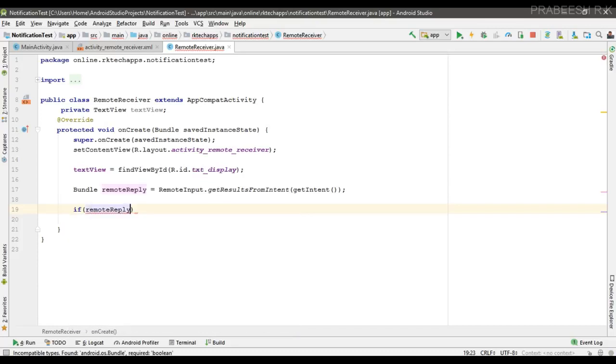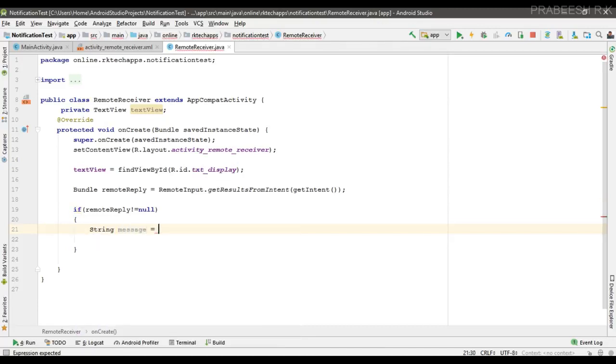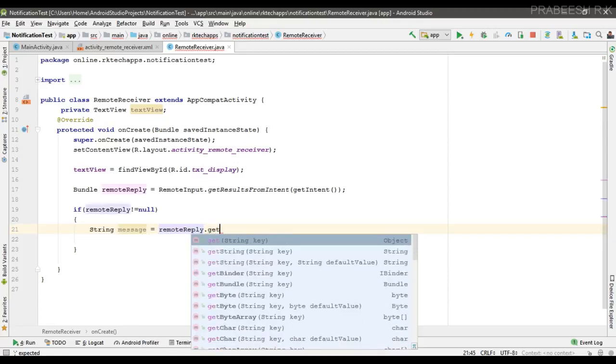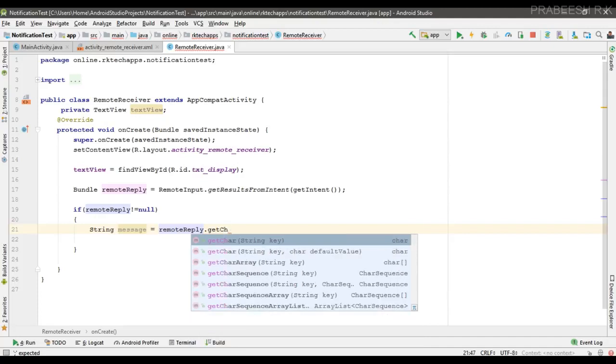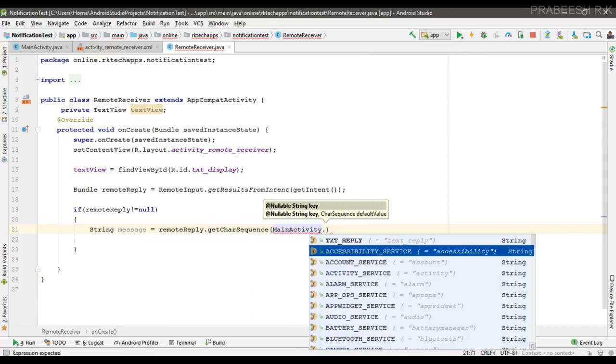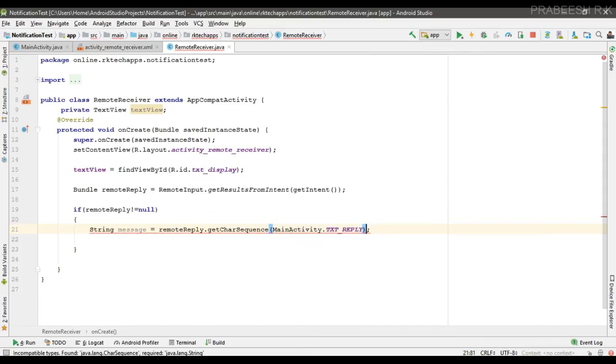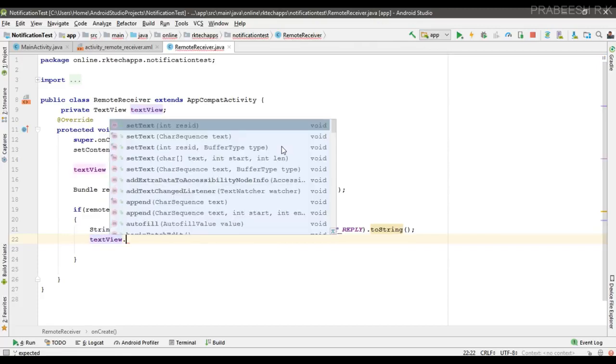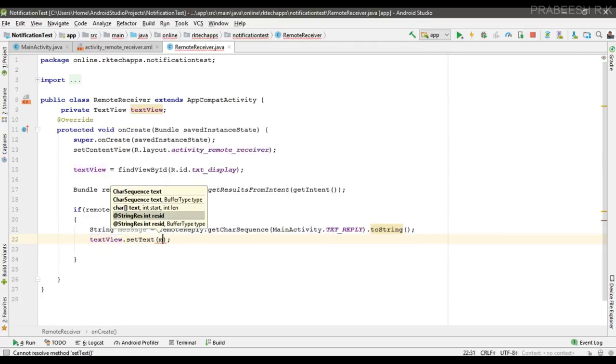If remoteReply is not equal to null, in that case we can receive the message. String message equal to remoteReply.getCharSequence. Now specify the key for the data, here it is MainActivity.TXT_REPLY. Now typecast that into a string. Now we can display the message using the text view: textView.setText and pass the message.